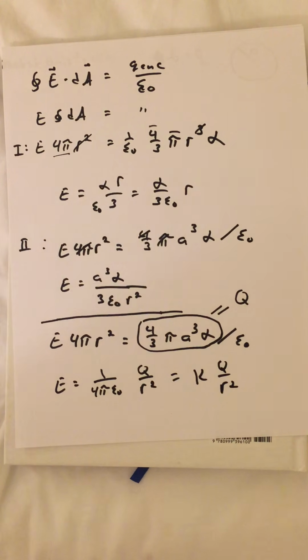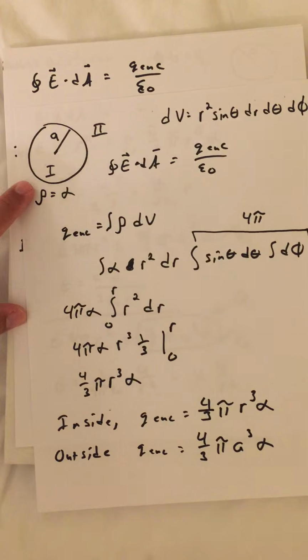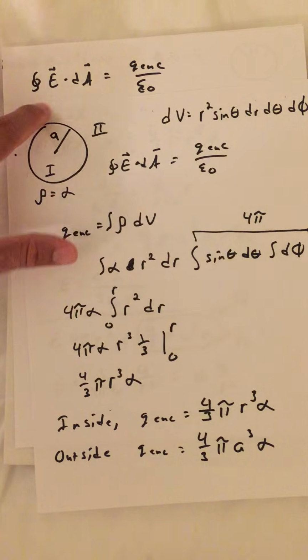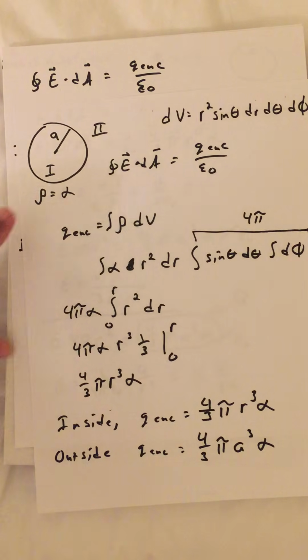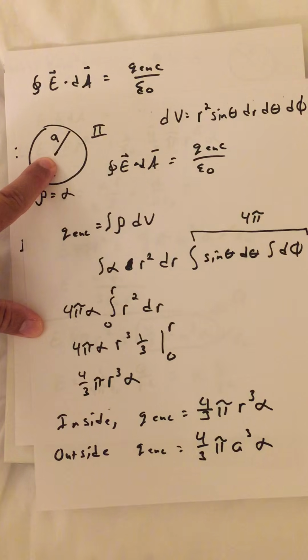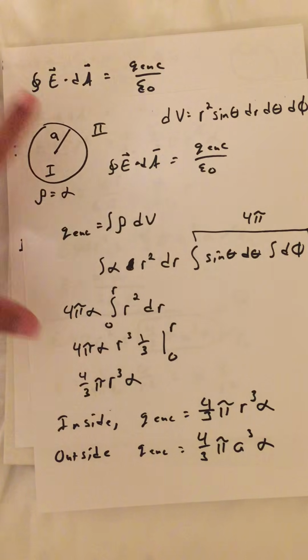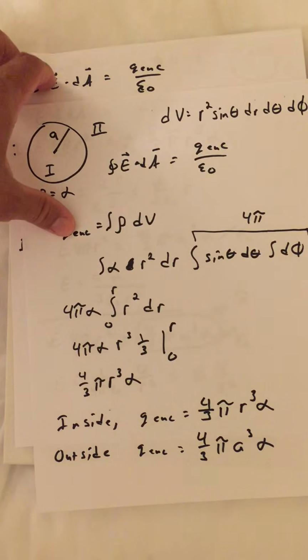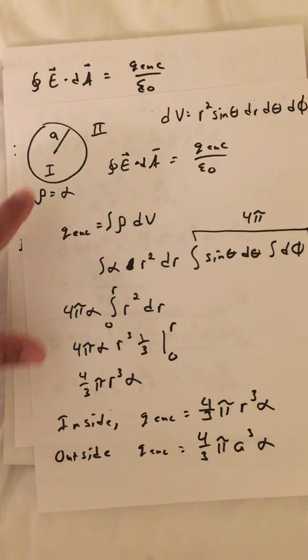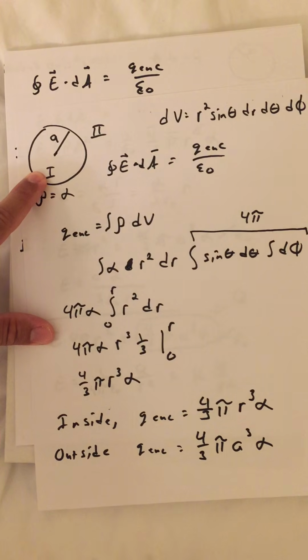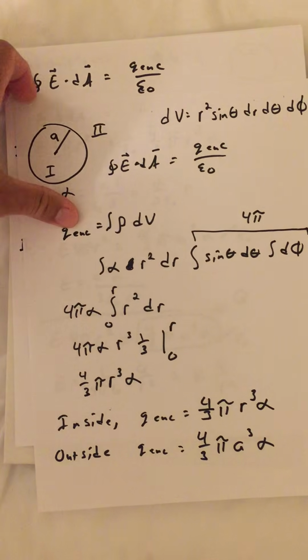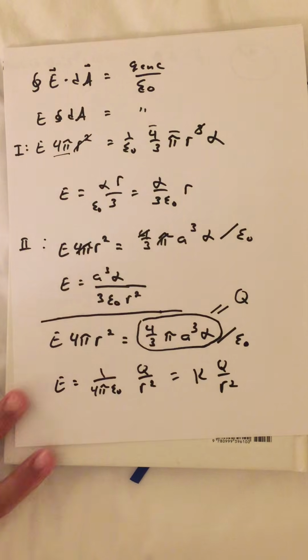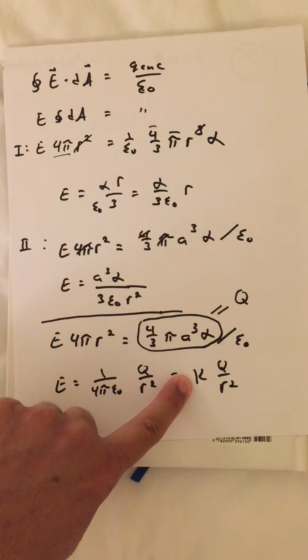We've said this before, this is another illustration of it. As long as I'm outside of this charge distribution, anywhere outside of it, I, quote unquote, see this as a point charge at the origin here. It doesn't matter that it's distributed. If I'm outside of the volume, I see this as a point charge. Why is that nice? Because if you know how much charge is on this, and I say, whoa, what's the electric field out here? You don't actually even have to go through all this. You say, Gauss's law shows it acts like a point charge, KQ over r squared.